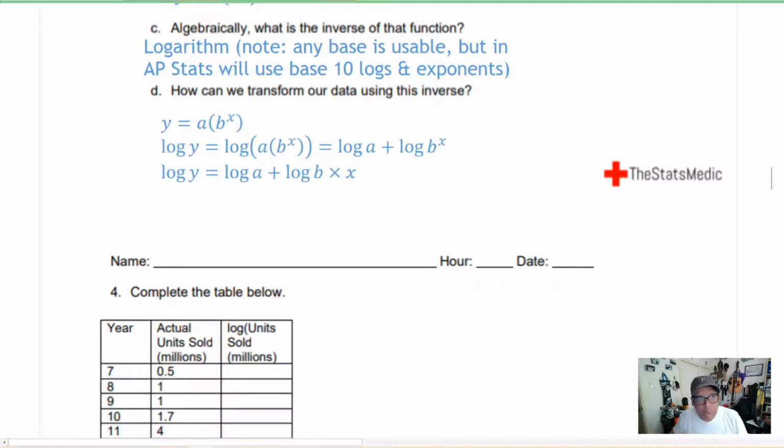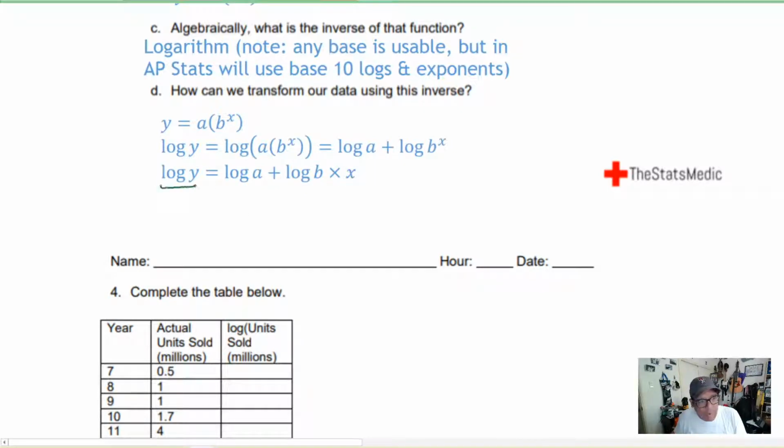And now we're going to use properties of logarithms, particularly over here with the log of bx. Now, if you do see the x or anything in the exponent of a logarithm, we can actually take it out of the logarithm and just multiply by it. So, another maybe unfamiliar property of logs. Now take a look at what we have.